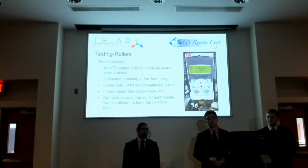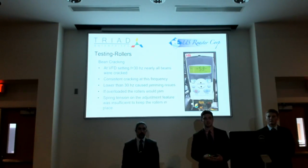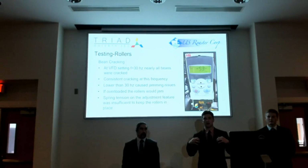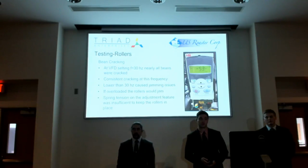Another issue that we found was that the spring tension on the adjustment feature was insufficient to keep the rollers in place. The actual force of the bean being cracked and pushed through was pushing the two rollers apart. That was making a negative impact on the consistency of our cracking, because some beans were able to get through if the rollers were not actually jammed.